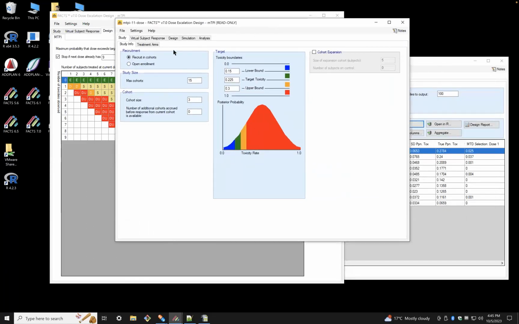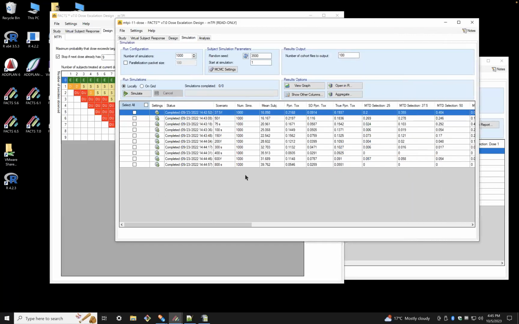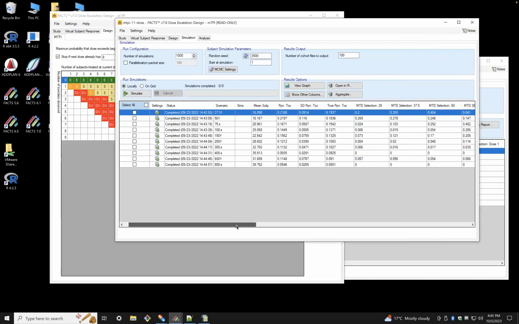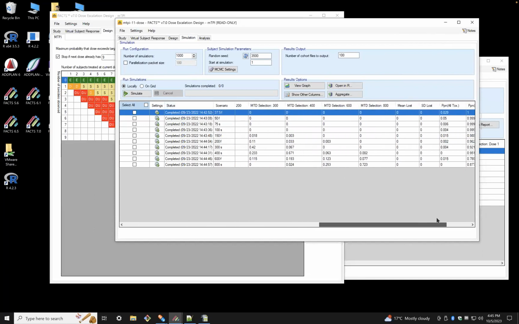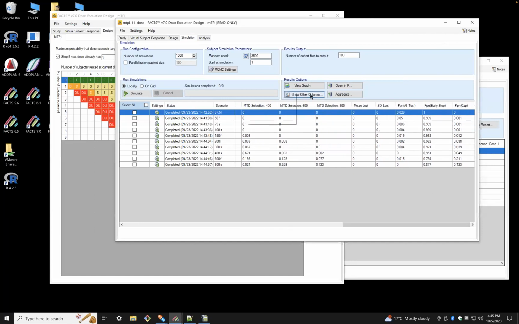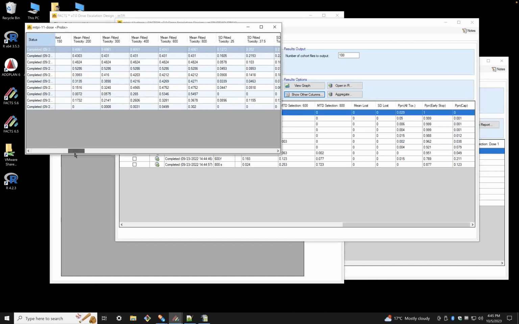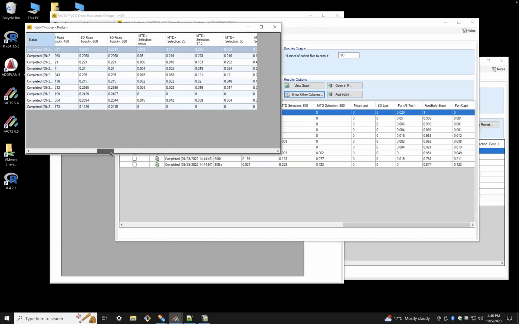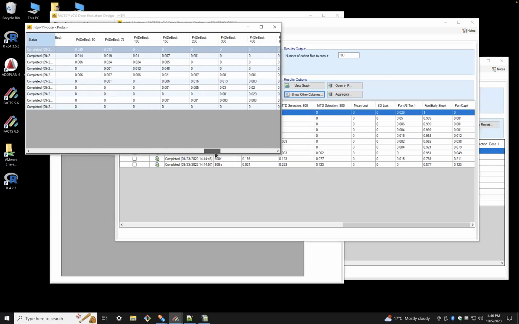So here we have one already entered for the MTPI, and here we've run the simulations, which are very fast because there's no math going on, and we can see the results, and we can see lots of operating characteristics for each scenario, how often each MTD is selected, and then we can look at other things such as probabilities of MTD selection, the mean fitted toxicity at the end compared to the true toxicity, number of escalations and de-escalations, and so on.